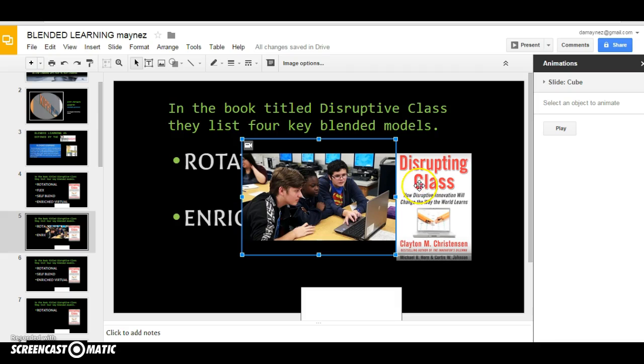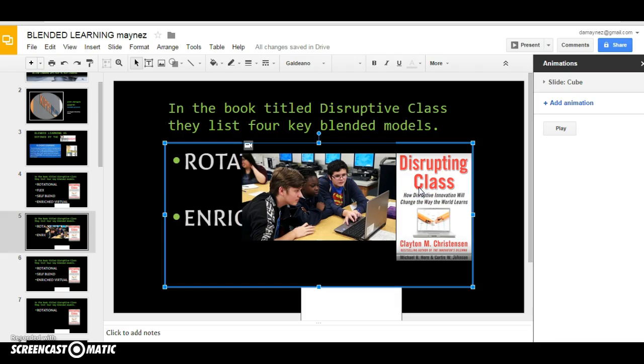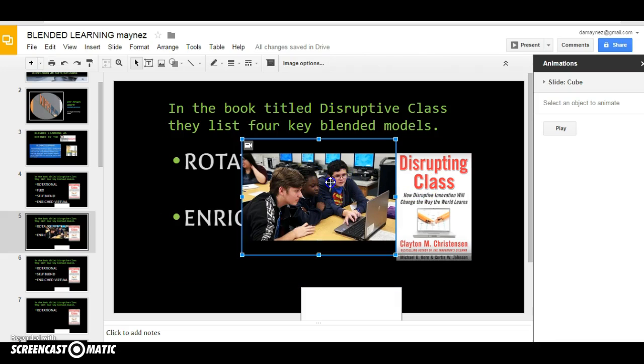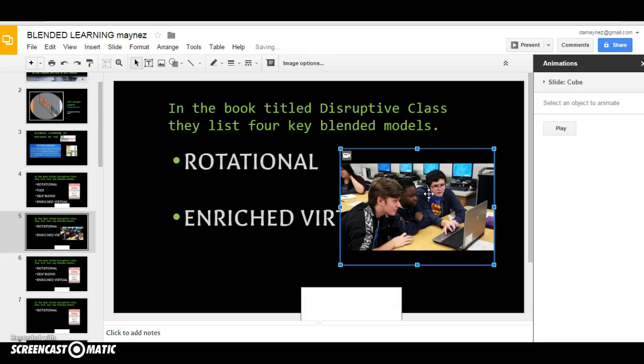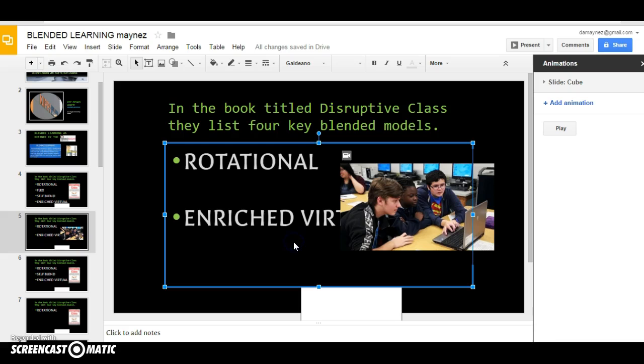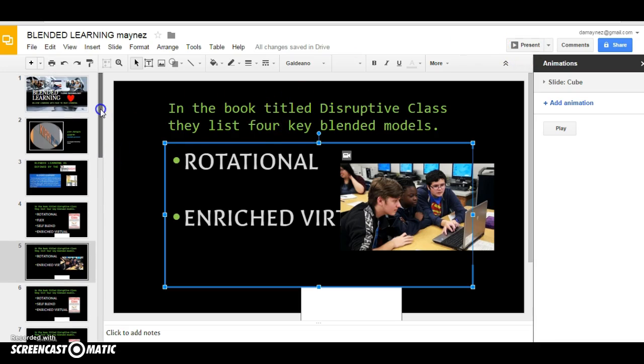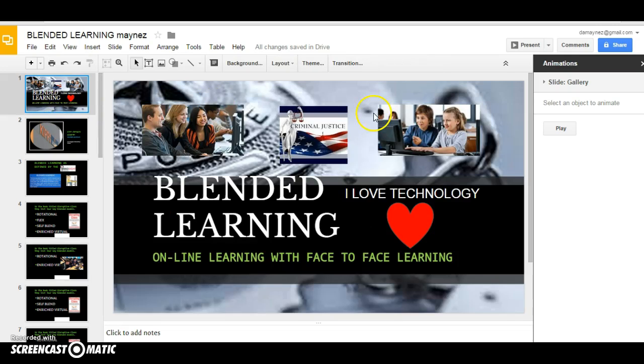Now we want to do this. I want to clear this here. Actually, let's just cover it for now. We could delete that with no problem at all. We'll put that in front of it. So then what we want to do at this point is go ahead and play our presentation. One thing I forgot to do is go up to the top, start at the top, and play our presentation now.